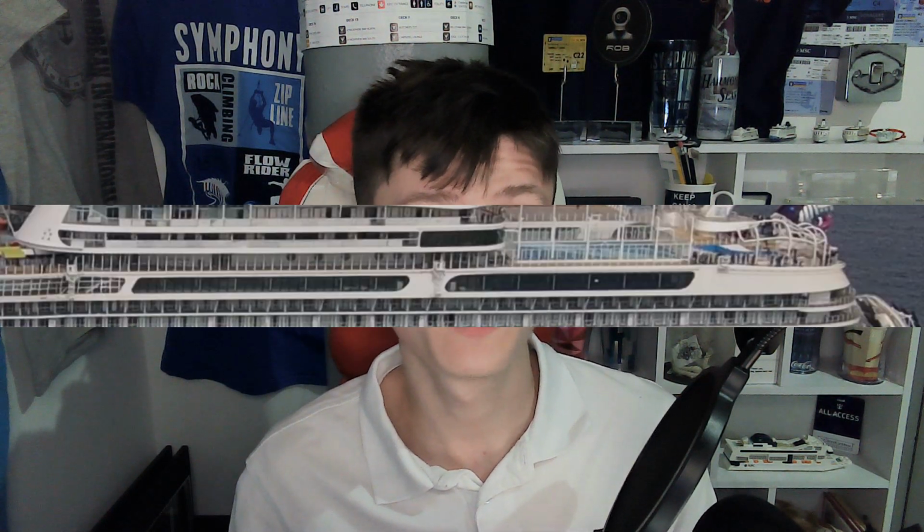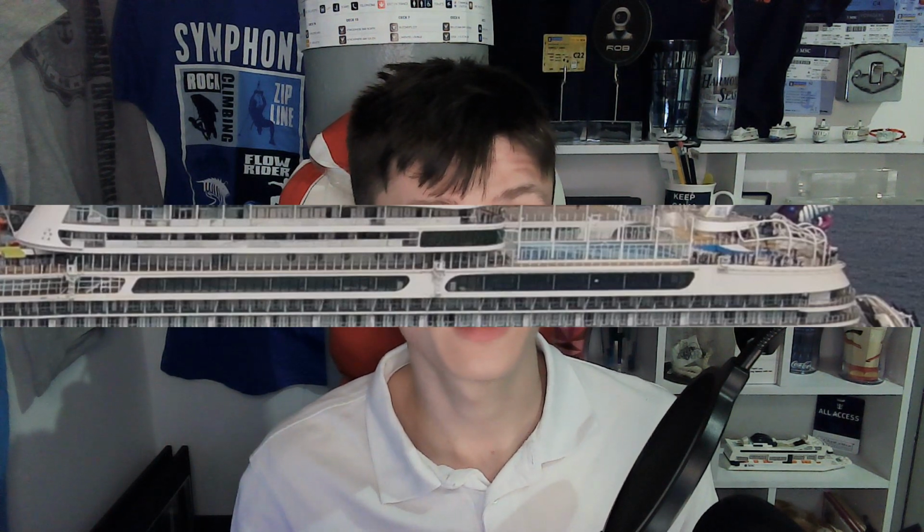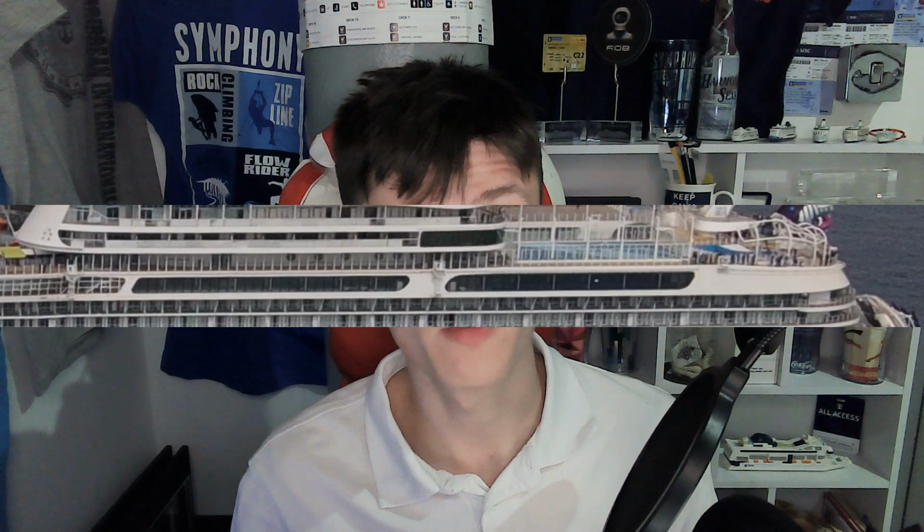At the back on deck 15, they are having the Windjammer. They are moving the Windjammer from deck 16 down to deck 15, and it looks like they have floor-to-ceiling windows all the way around, and also floor-to-ceiling windows facing down into the Boardwalk as well. So this is a really interesting idea. Also, it says there's a specialty restaurant, but they have not announced which one it's going to be yet. So this is a really cool idea for them to move it, so it's the same level as the pool deck, like on other ships. So it's a really good idea by Royal Caribbean to do this.